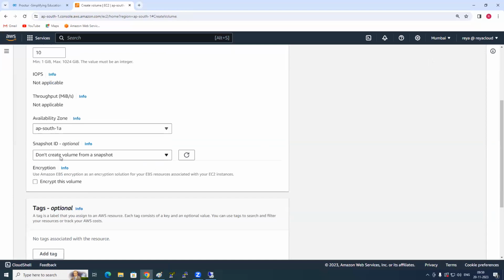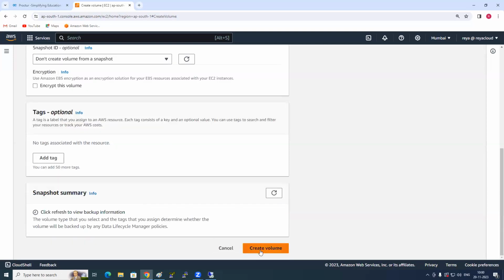If you want a fresh volume, don't select any snapshot. If you want to have data inside it, what is a snapshot? A backup only, no? You can create a volume from that snapshot. This is the other way around: from a snapshot you can create a volume, and when you're creating a volume, you select the snapshot. Okay, click on create.